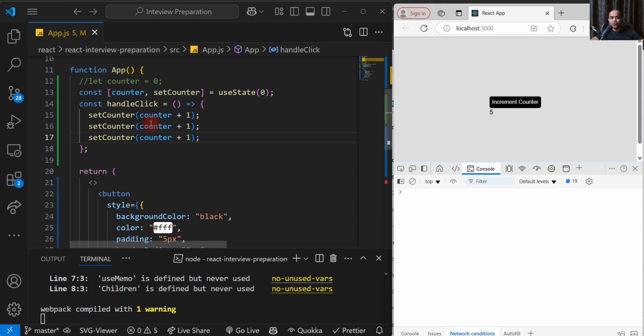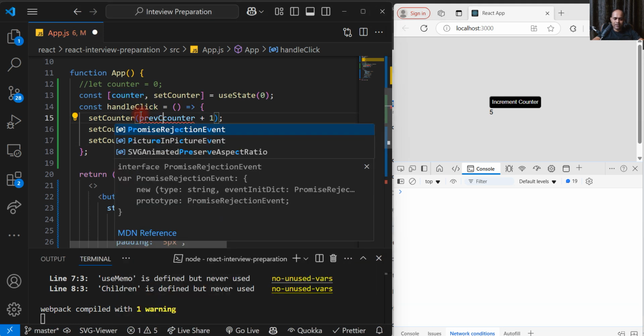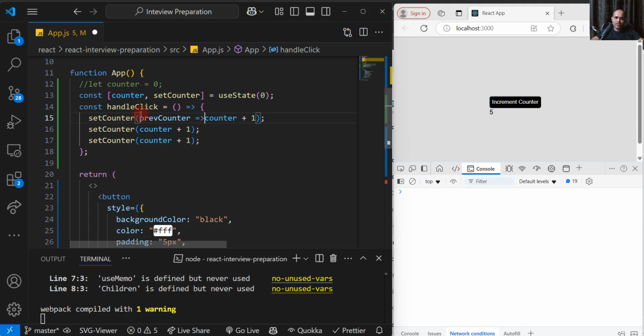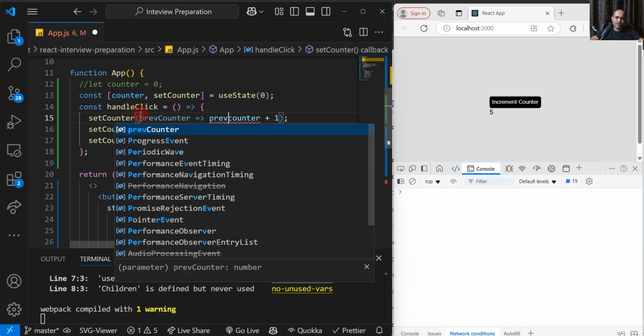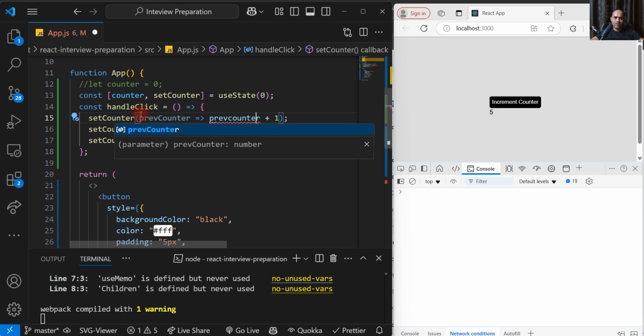Now, if you want to do the state change immediately, then you have to do something like this. I'll write the previous counter and use a functional approach. In the functional approach, I take the previous counter and increment it immediately.